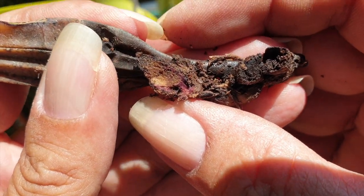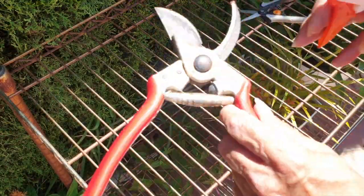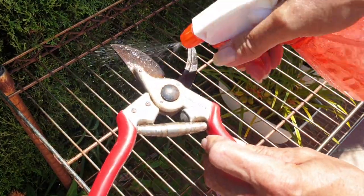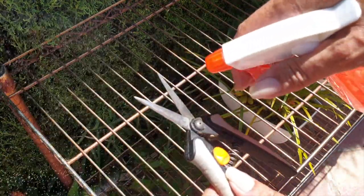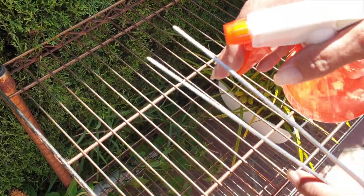Let me take a picture of this and I'll continue with the video. Before I forget and get carried away with my keikis, I'm sterilizing my tools, my pruners. The project of more pseudobulbs at this stage is not going to progress. I have a few others, but we've seen the examples, what to look out for.